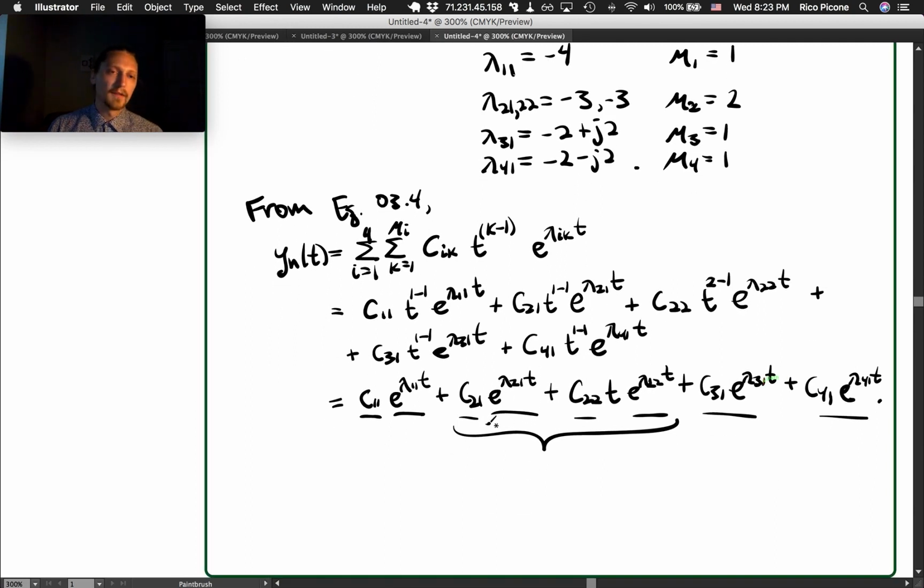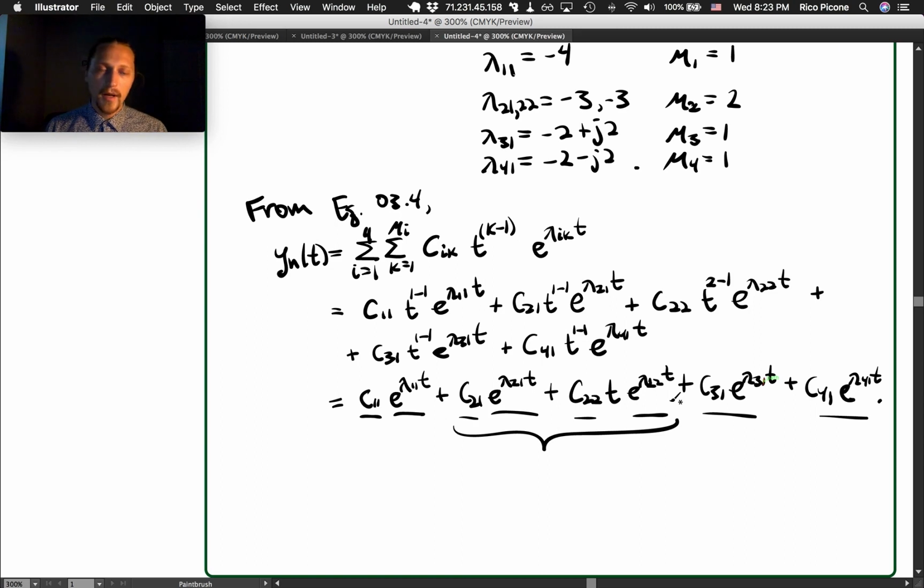So what I recommend doing is just saying, okay, whenever I've got a repeated one, I have to write down a copy. In this case it's multiplicity 2, so I had to write 2 terms, but if you have multiplicity 3, you'd have to write 3 terms, etc. And the first one doesn't get a t. The next one gets a t. The one after that gets a t squared. And then you just keep adding 1 to the exponent as you go along till you've reached the full multiplicity. Okay? So that's how I would recommend doing it.